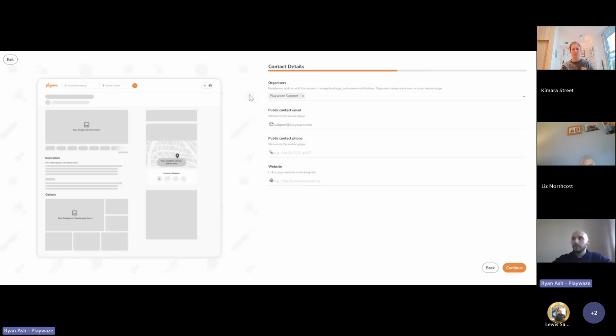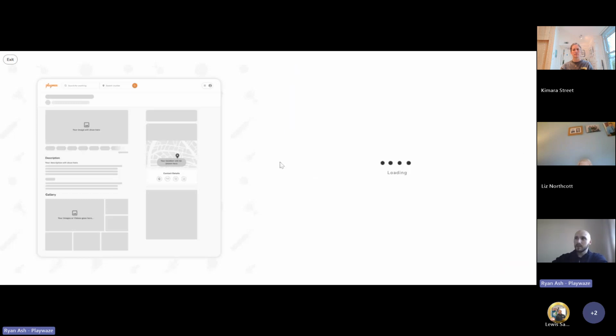As soon as you select them, when the activity is created, they can then come and manage the activity, take the register, etc. You've then got contact email, contact phone, and website, which you may have already given. If you've given it to us before, we'll bring that through for you, and then you can change this per session as well if you need to. So you might have a different contact email for the member of the team that's running the specific session.